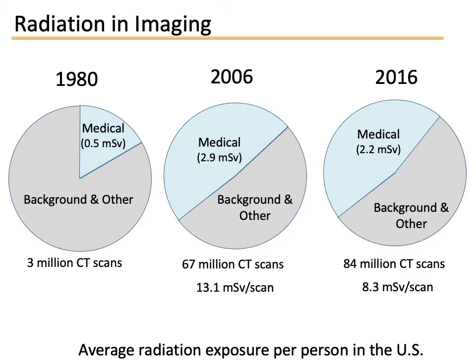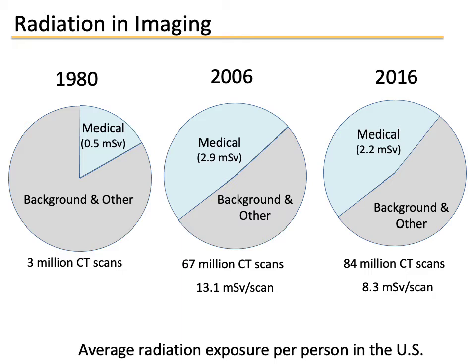This decrease was widely praised, but we have to ask the question, is this decrease inherently a good thing? The real difference here was not a decrease in the number of scans performed, but in the dose per scan. But as the pressure to decrease CT doses, and doses of medical imaging in general, increases, we must be sure that we're maintaining adequate image quality. And that's one thing that these charts don't address at all. In fact, image quality is often left out of conversations about radiation and medical imaging altogether, although it's vitally important.